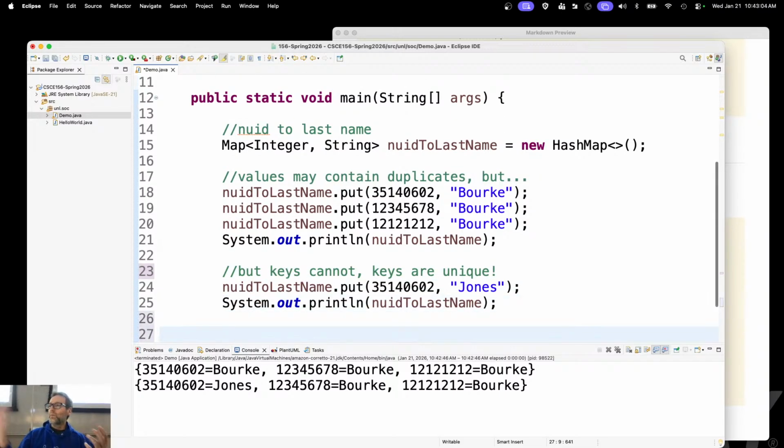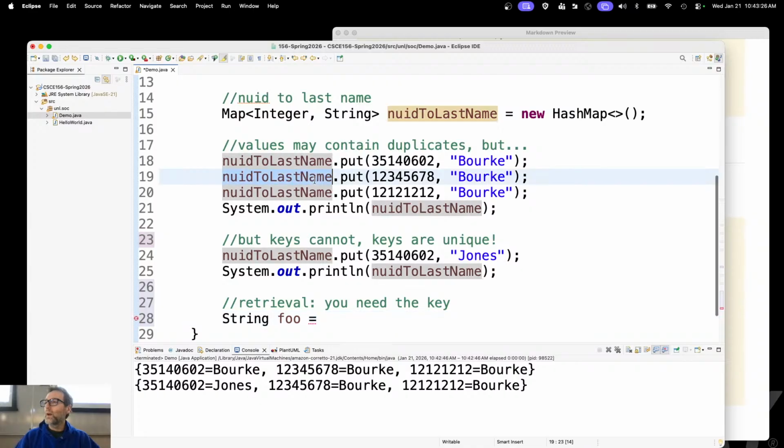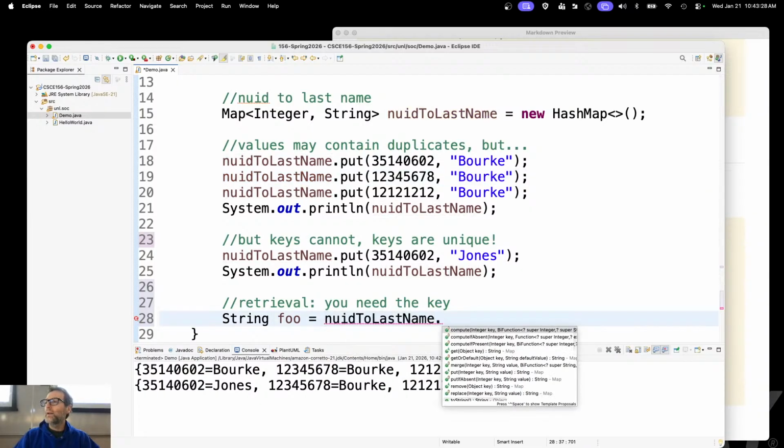All right, so I can put whatever I want in. How do I retrieve stuff? Retrieval, you need the key. Just like you need a key to open a locked door, you need a key to find whatever you're looking for in the hash map. So let me go ahead and pull out foo is equal to NUID.get.